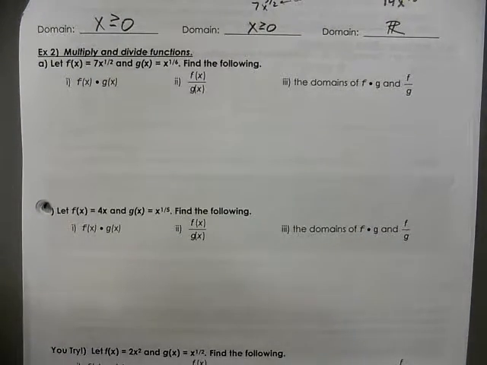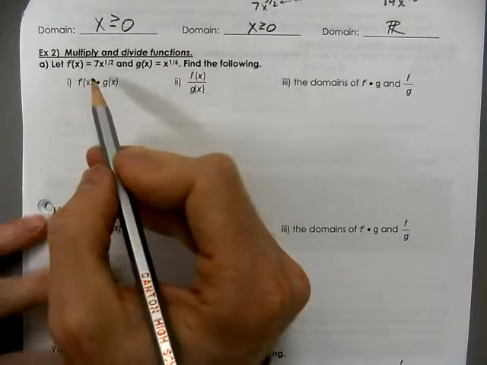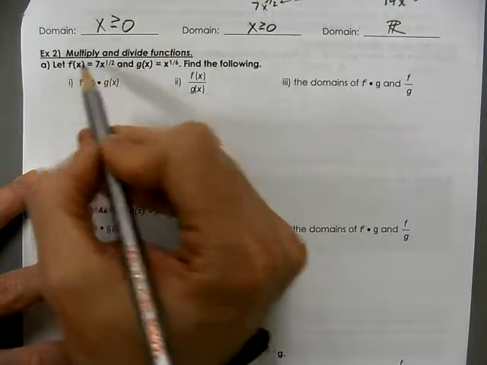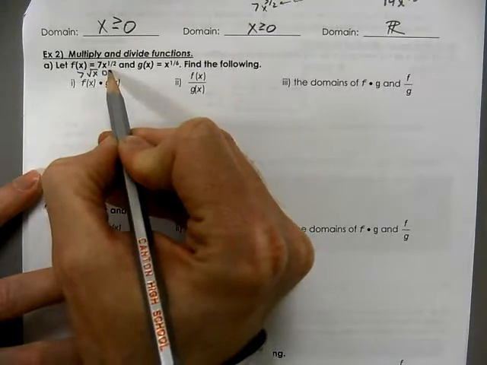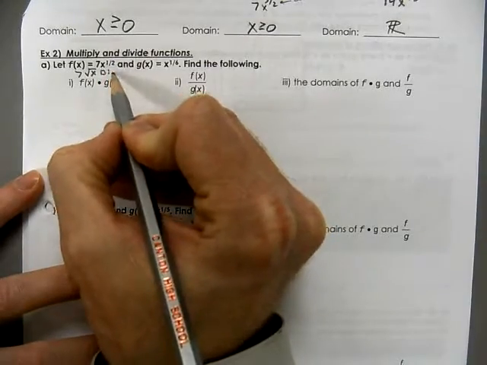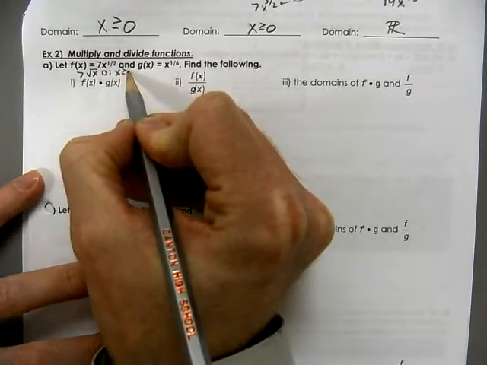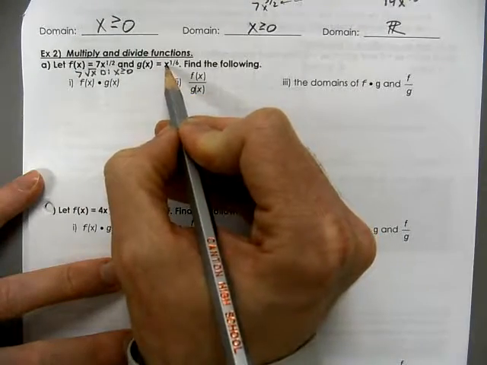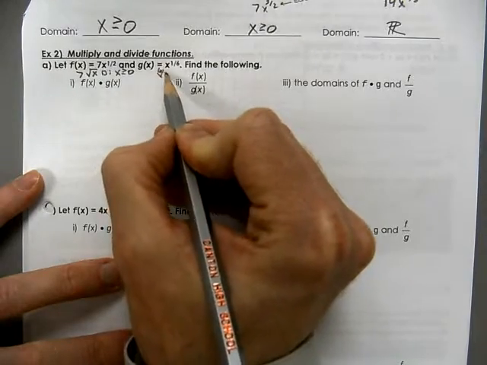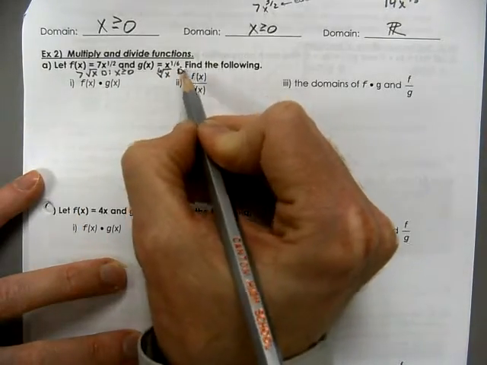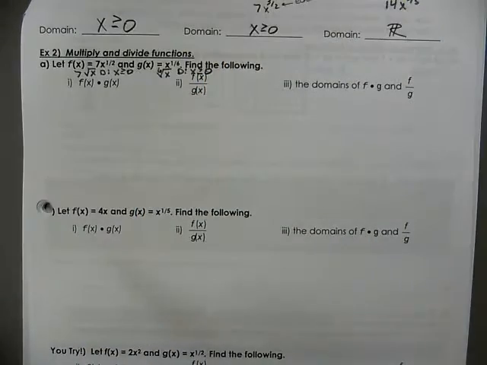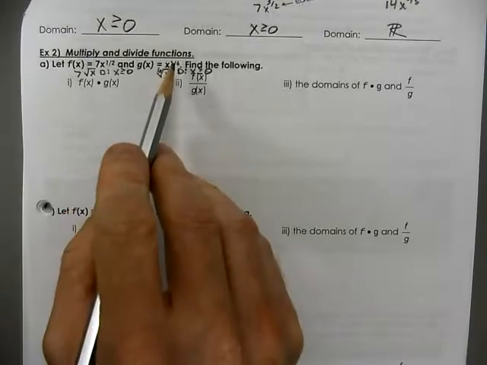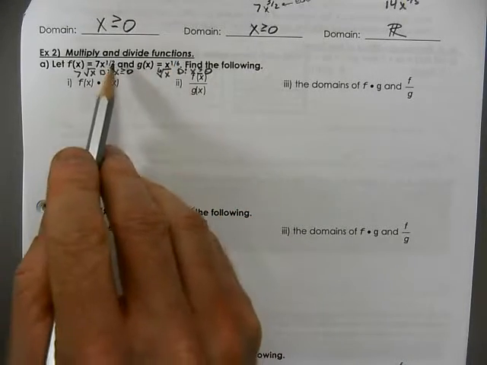Well, now let's start looking at this and seeing what happens when we multiply or divide. That's where life is going to be different. Well, this is essentially 7 times the square root of x. Our domain of this f is going to be x values greater than or equal to 0. This is the 6th root of x. Again, the domain is going to be x is greater than or equal to 0 because they're both even indexes. The denominator's even, so the index is going to be even.